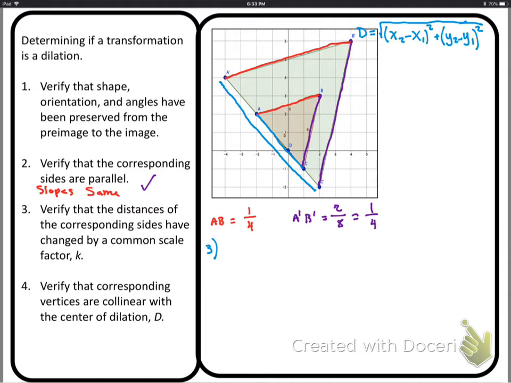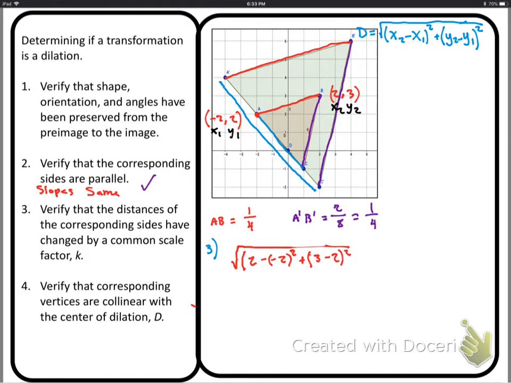I'll do it on the side just because they're going to overlap. Let's do A to B, and then we'll start filling these in. We've got to find the coordinates. A is -2, 2, and B is at 2, 3. I'm going to label these x1, y1, x2, y2 and plug it into the formula. This should all be review for us. So x2 is 2, minus x1 is -2, that gives me the double negative there, plus y2 is 3, minus y1 is 2.